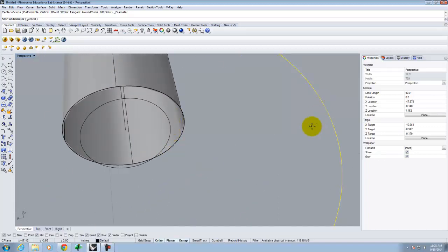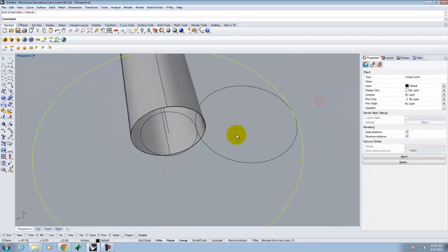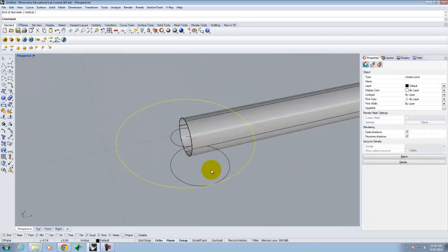On a circle, if we want to get to one of the quarters of the circle, so to speak, I can turn on what's called quad snap down here, and that's going to snap to the quadrant of the circle. So if this was like north-south, you could snap to north, south, east, or west of the circle, if that makes sense. And it's right there. So I'll have quad snap on, and I'll snap from here over to there. And I've now created that third circle.